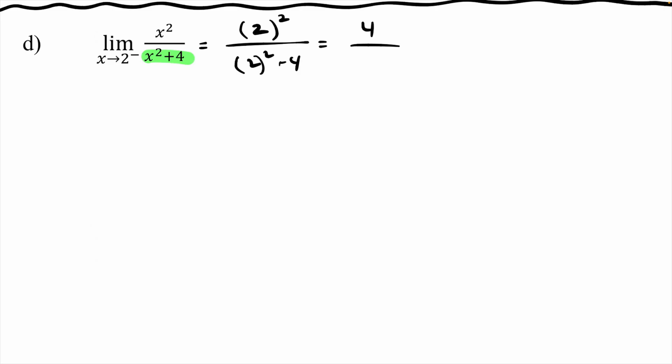So you get 4 over 8. Yep, 1/2. Move on to the next question. Right? So just because it has a little notation up there doesn't mean we need to do all the stuff we did earlier. Okay? All right, so let's see what time we got.